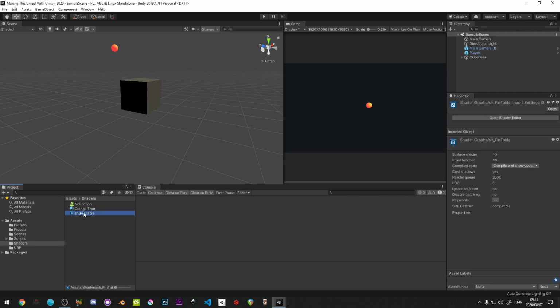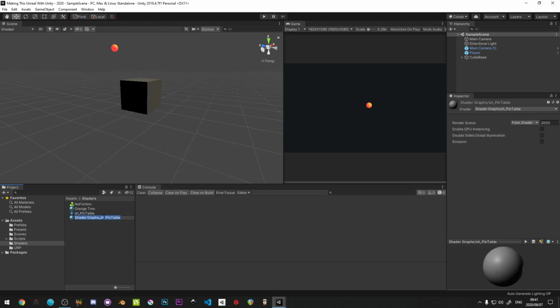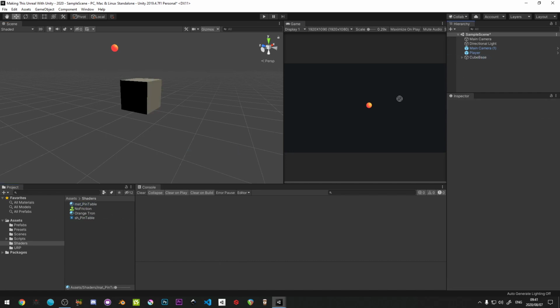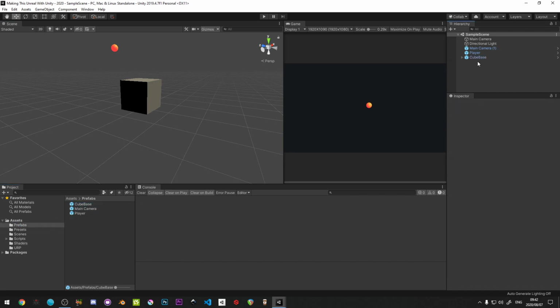And then while this is selected, right click and create a new material based on this. And I'm just going to call this the same name except for having no SH. It's going to be matte or material, and we're good to go. So let's grab this and drag it into the prefab folder to have a prefab version of this. We can remove this one in the scene, and then I'm going to use the script that I created to generate these cubes.